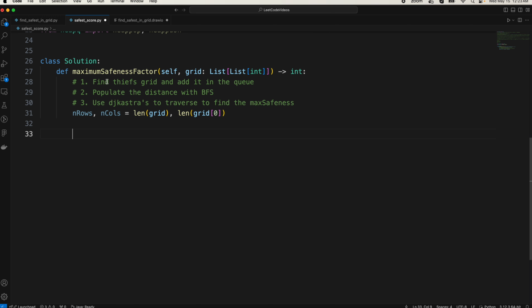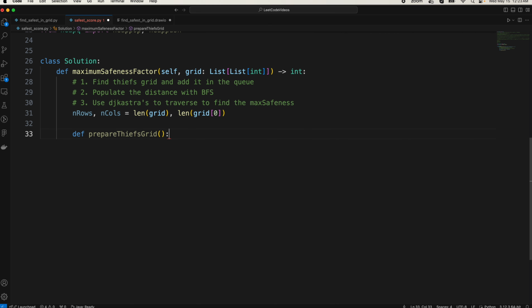Okay, so first thing, we have to find the thieves grid. Therefore we define a function, prepare thieves grid.